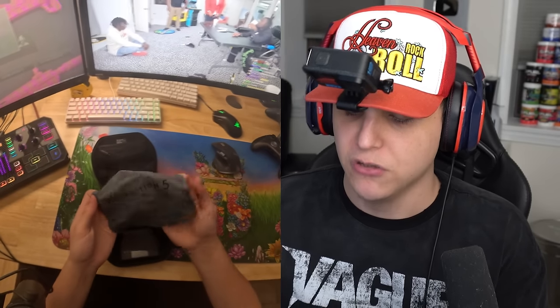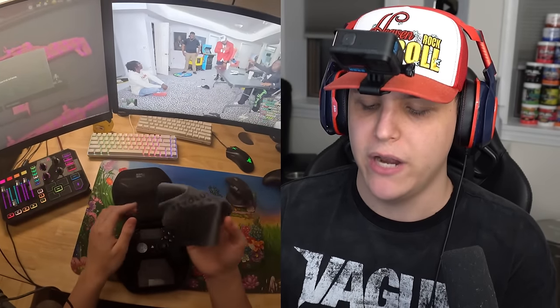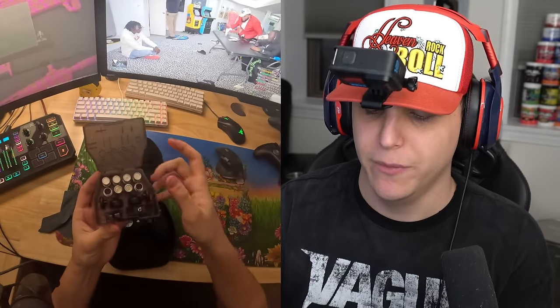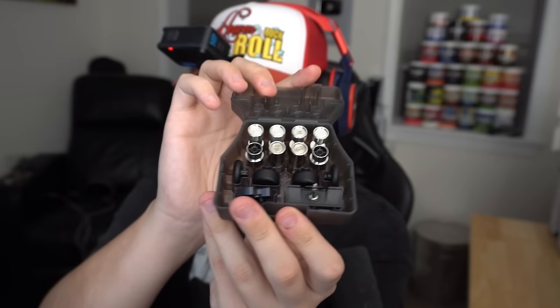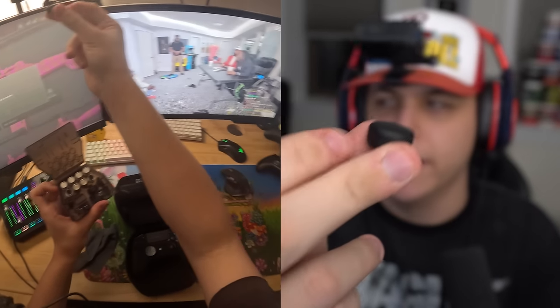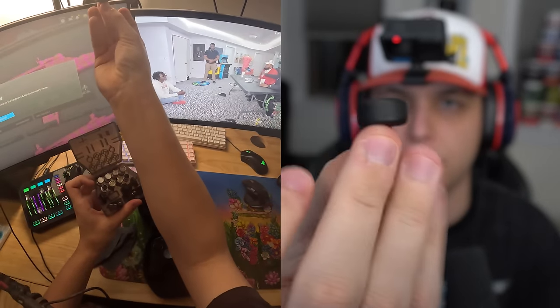So this is the first, I think it's called a microfiber wipe or whatever, that came with a controller. I've never had one of these come with a controller before, so that's pretty dope. Let's see what comes in this little case real quick. I'm assuming, whoa, what the hell? Bro, this looks like a damn screwdriver set or something. Like, what the hell? They're like little weights. They have 2 10-gram weights. They have 14 gram weights, and then what is this one, 16? I have no clue what these are for. But then they also have little different thumbstick types right here. So these are probably the weirdest thumbsticks that I've ever seen with a controller before.